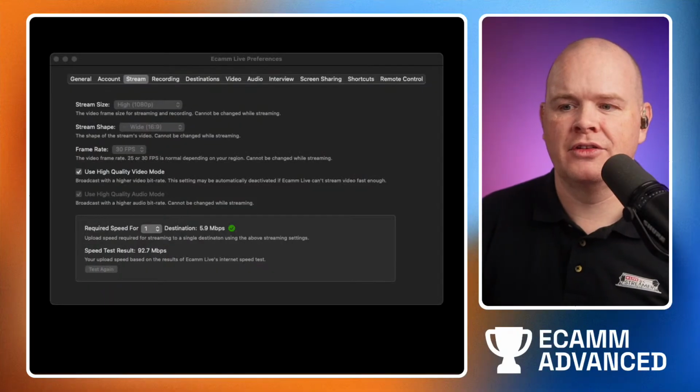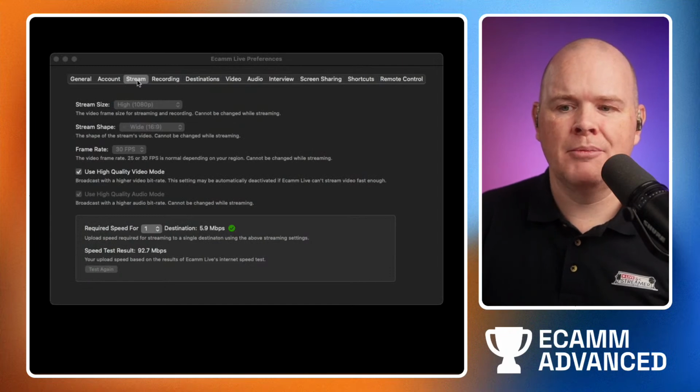But the main big one where you might run into issues is this thing that I was talking about with bandwidth, because you are streaming out multiple different streams to these platforms, as opposed to just sending one out and then some other service doing it on their server. So in terms of the bandwidth, there is a way that we can now check that, and it's all built into Ecamm. If you come over into your settings, then in your Ecamm preferences, if you look in the stream section, you'll see down at the bottom it says required speed for, and then you can change this to however many different things you want.